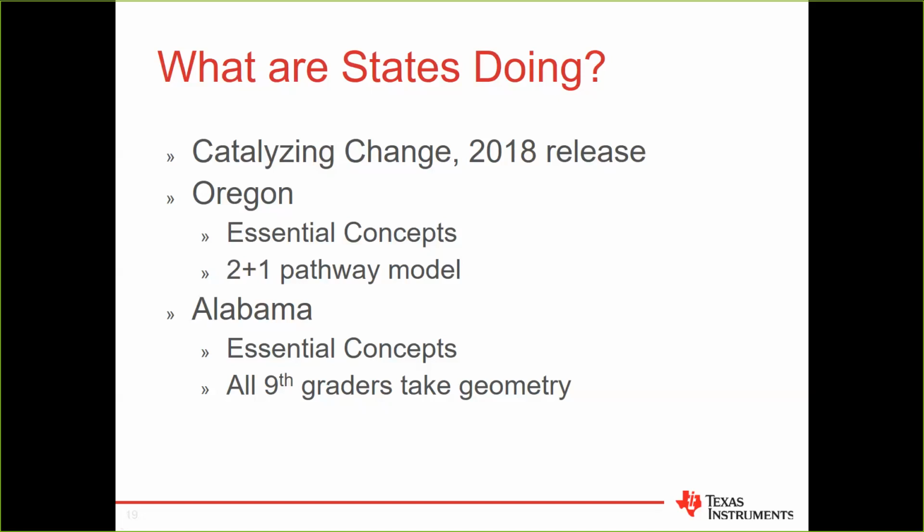Right. And so this common pathway, they're recommending that all students take 2.5 years of the same math. And that math would be algebra, geometry, statistics, and functions. It spells out these essential concepts that stop after a 2.5-year baseline. And Alabama went along with one of the recommended pathways, where the first year in 9th grade would be geometry and statistics, and then you would move into algebra and functions for the rest of the students, in the 10th and 11th grade. So I just wanted to throw that in because that's a really important thing.